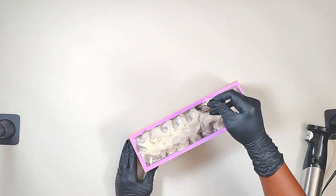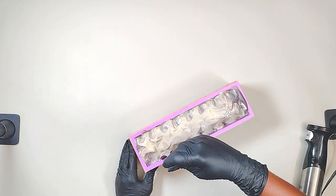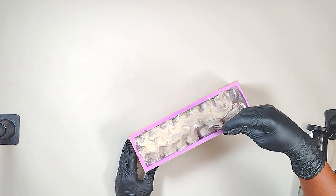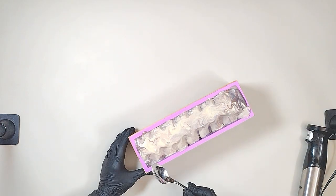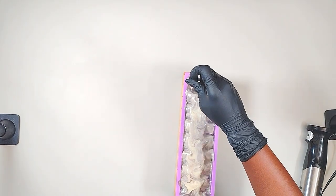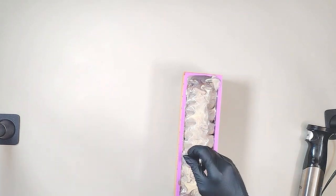And with soap, it feels like you can play in it all day. Please don't. It's fun to do this all the time, but it's just soft at this moment, and I'm just trying to make sure that it comes from the side of the mold.